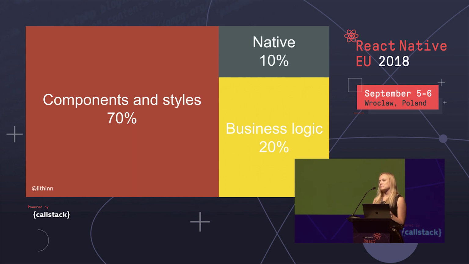So when it comes to actual writing of what we do when we're moving from web to native, we write a lot of components. As I mentioned, those can't really be reused. We are still writing some styles as well, so I've lumped this UI bit into one big thing, and that is the main thing we work on. Then there's a little bit of business logic, but the vast majority of that is just us moving the business logic files from the web bit into the shared folder so that we can reuse them.